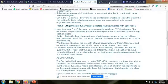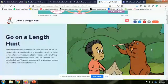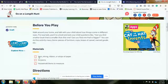I wanted to highlight one really simple activity you can do at home, found on the PBS Parents website. It's called 'Go for a Length Hunt.' As children first learn to measure things, they can use a non-standard form of measurement — meaning we're not using a ruler or tape measure, but anything we have on hand. You can use yarn, string, strips of paper, or whatever you have lying around the house, like a book, to measure how many books tall you or your child is.